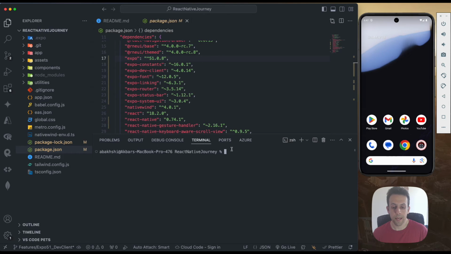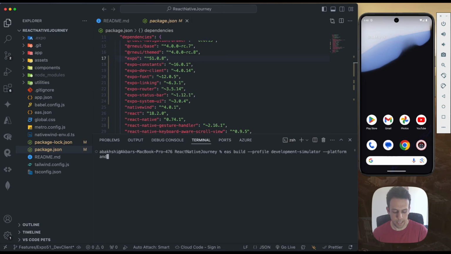But the command that we need here is eas build --profile development, and then we do --platform android for an Android emulator or Android devices. If you were to do an iOS simulator, you would add --simulator, I believe, after development here, and then again --platform ios over here.